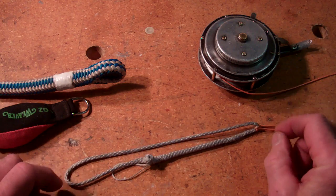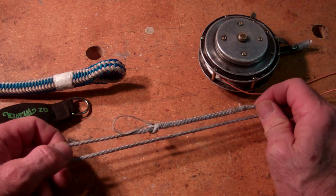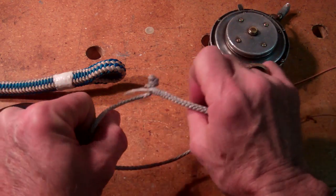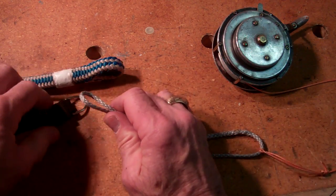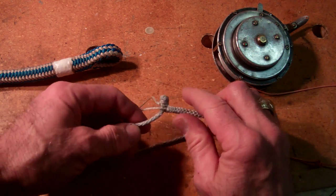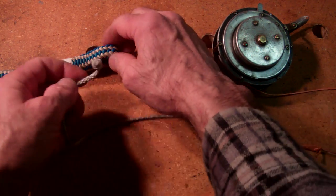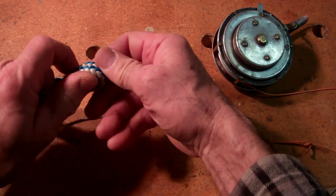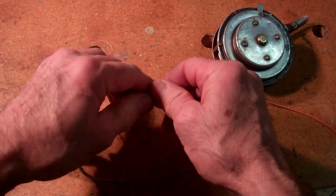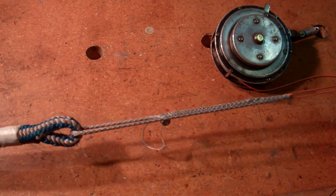It's now used in performance yachting. I scaled it down to 7/64 Dyneema, available at West Marine, and it's a normal loop that you can girth hitch onto a throw bag as normal, or it's a shackle that you can open up and put through your climbing line. And you're ready to pull your climbing line through, easy peasy.